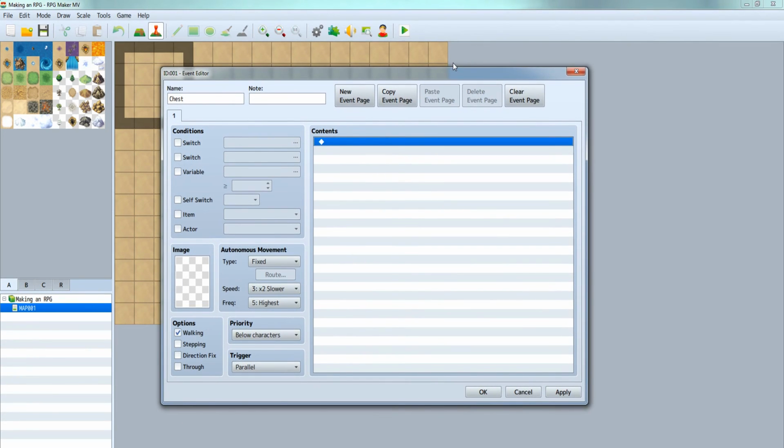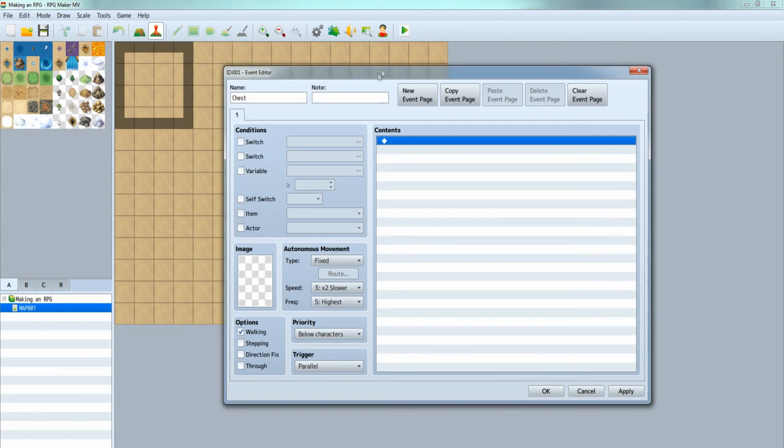So that's a lot to take in, and I totally understand that. And this episode has gone on a little longer than the other ones. But next episode, I'm going to show you some examples of what you can do with an event. I'm just going to show you some simple ones, like how a door works, how a chest works, having a conversation with a player, all this kind of stuff. So we'll play around with it, we'll have a little bit of fun, and I will see you next time.